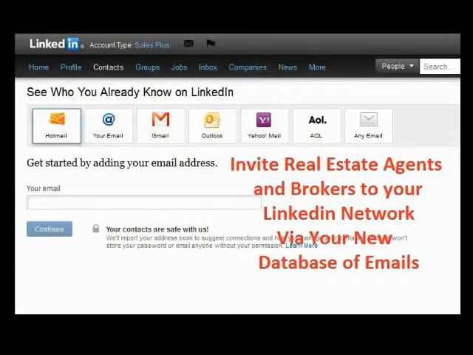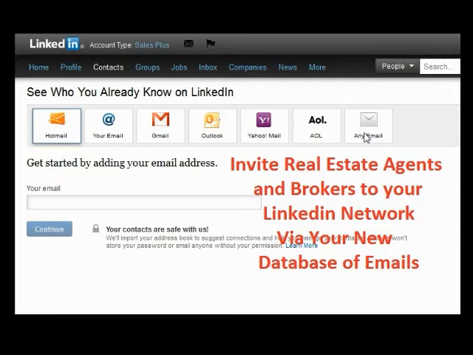When you've purchased the real estate and broker database, you now have access to 1 million different professionals, and most of you already have a Facebook and a LinkedIn account, and these are must-haves in this industry. For example, in linkedin.com, there is a section called Contacts, and when you want to grow your group of contacts, you can either do it through your own email, whether it's Hotmail, your Gmail, your Yahoo email, whatever it may be. They also have an option called Any Email.